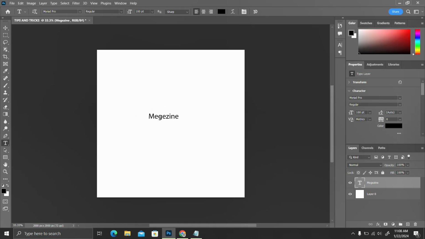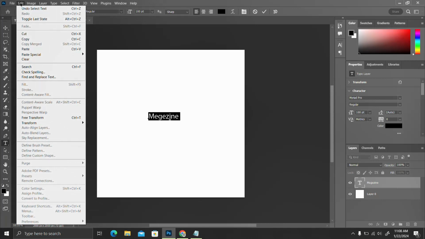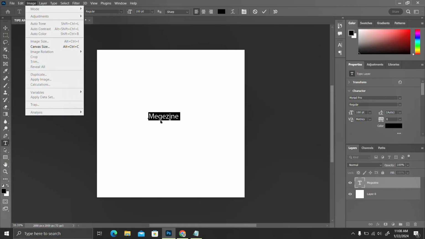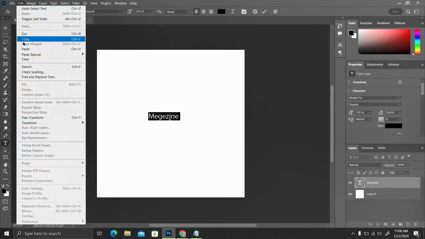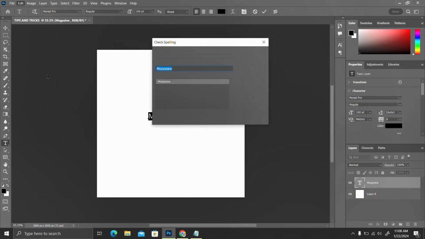The first thing is that you double click on the text, then go to Edit, then go to Check Spelling, click it like this, and then Photoshop will do the magic for you.